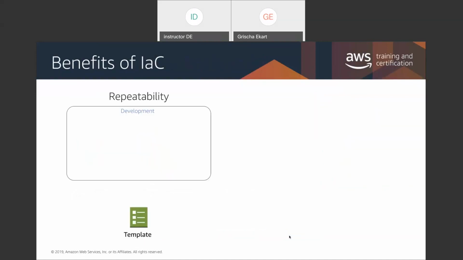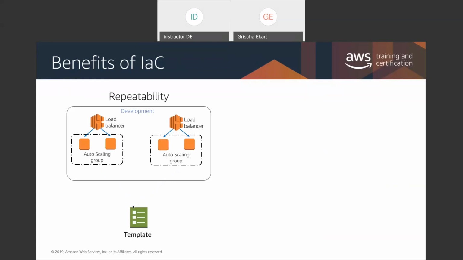Now, one of the benefits that we have using infrastructure as code is repeatability, right? Repeatability is really cool because now if I've got two development environments, so a second developer comes, I can just build them the same environment twice. It's repeatable, it's consistent, it's easygoing. I don't have to click around. Excellent.